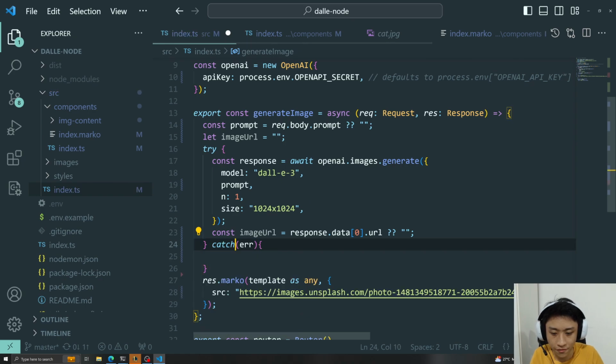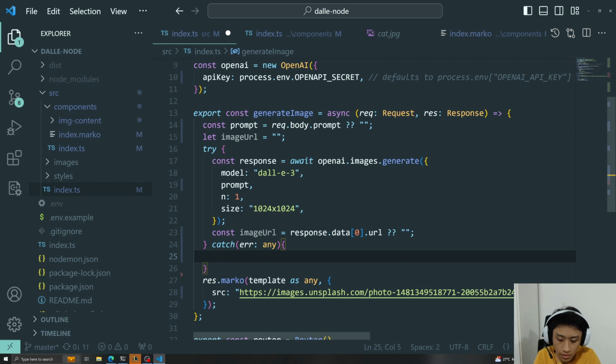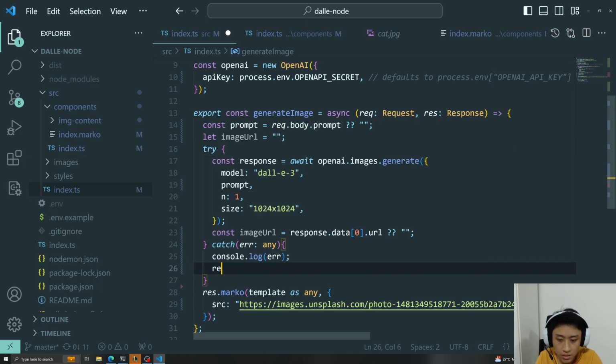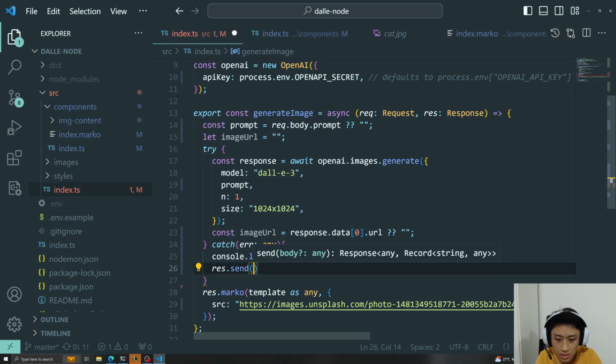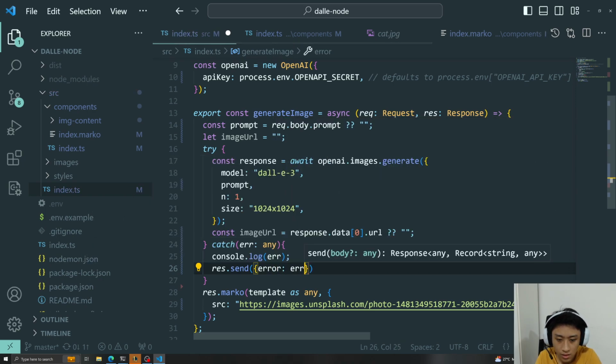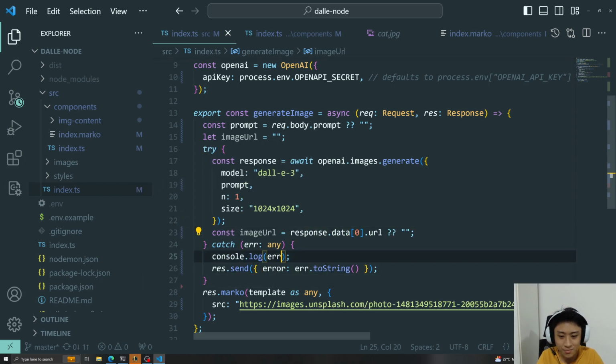So when it fails, it doesn't break the entire system. console.log(err), and then res.send the entire body data called image. I don't know, maybe just something like this. Error handling is not the biggest issue that we are going to explore today, right?